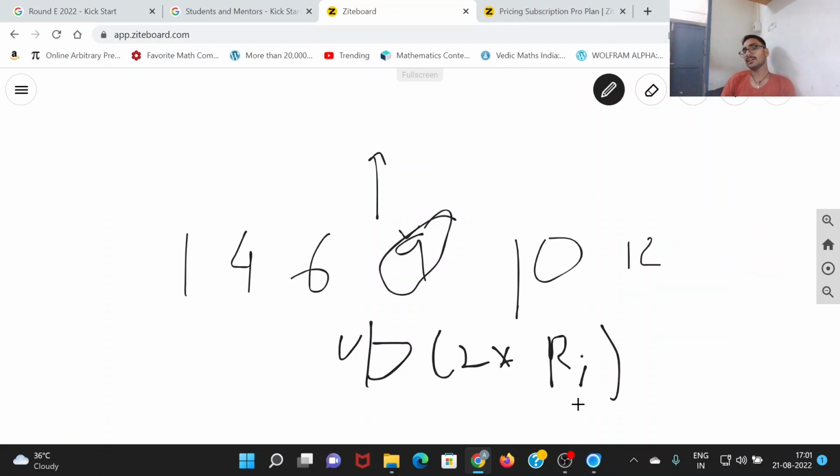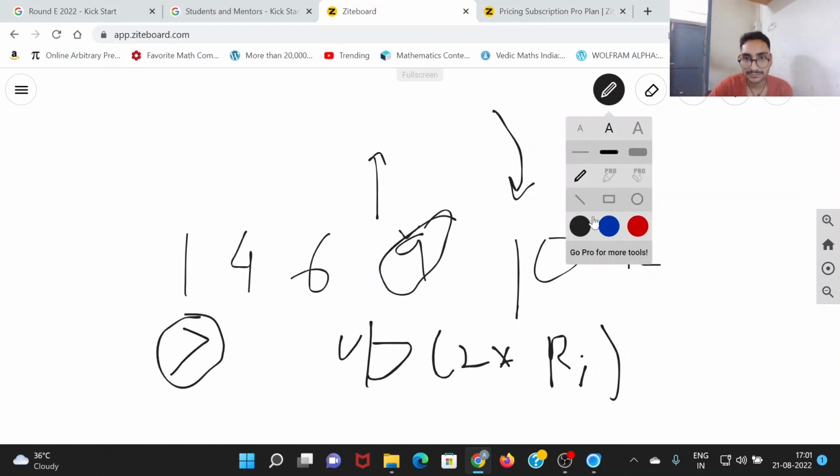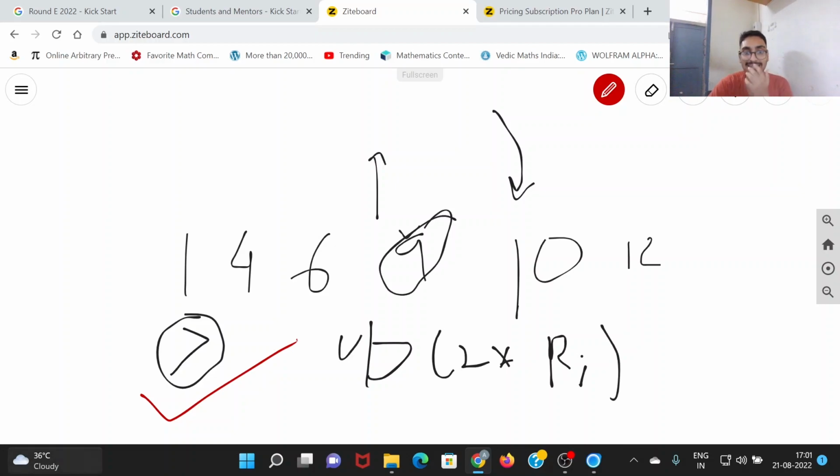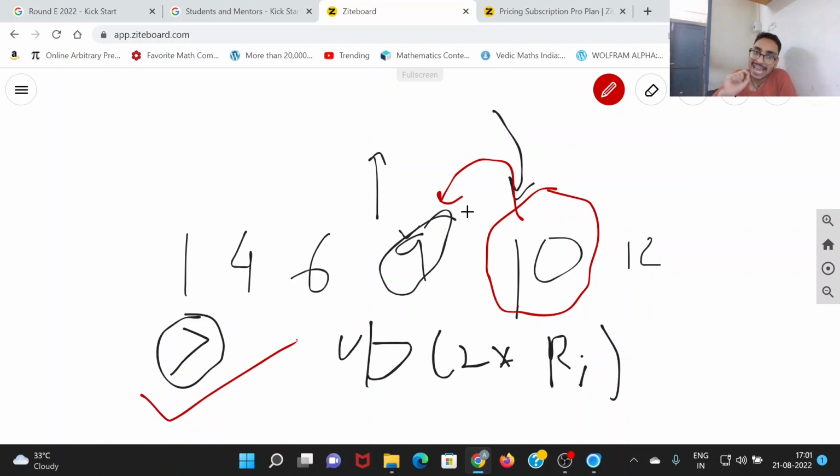Okay, now what this thing will do is that in this array, it will give the first element which is greater than 2 into Ri. Now we want an element which is less than 2 into Ri. So suppose this is the element which we are getting by the upper bound. I'll just go one element back. Now it is guaranteed that this element which you have found is less than 2 into Ri.